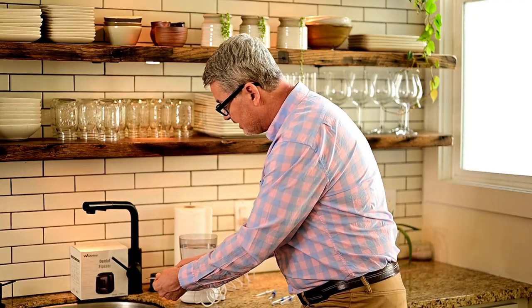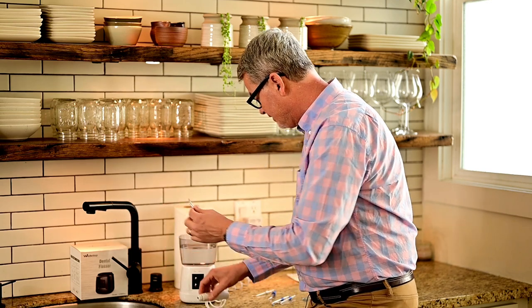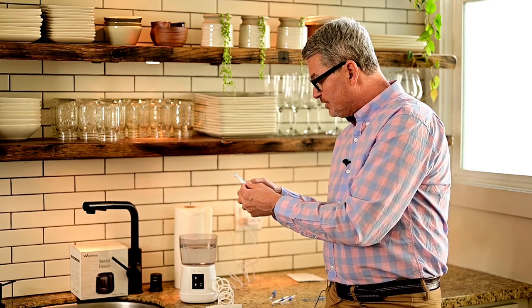My one caveat: be careful how you use it. What I would recommend is taking these tips in — they come off pretty easily, just push that button and they pop off. Bring in two of the angled tips and have your dentist show you how to angle them. You may have a tough-to-clean area, or your dentist may have noticed you have a deep pocket somewhere. Your hygienist or your dentist can actually show you how to hold this and use it properly, and that would help you a lot.